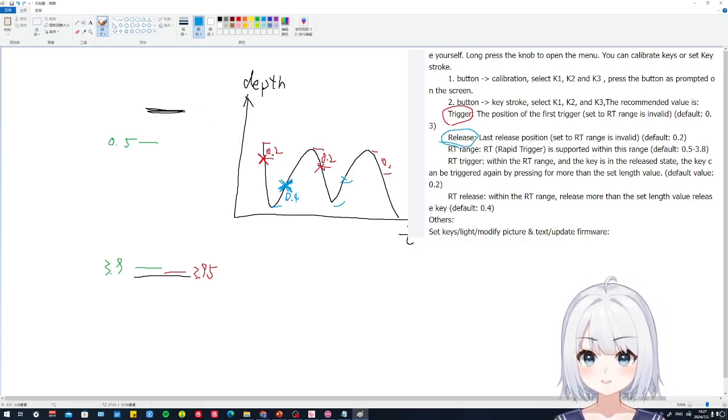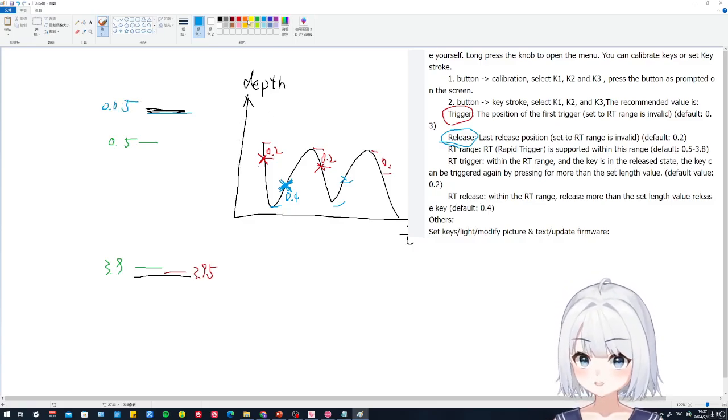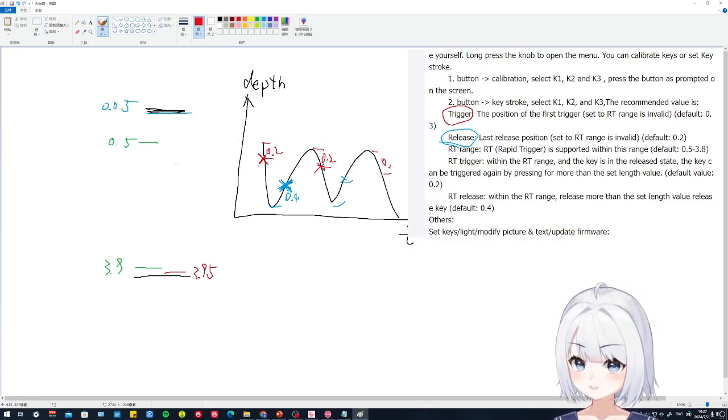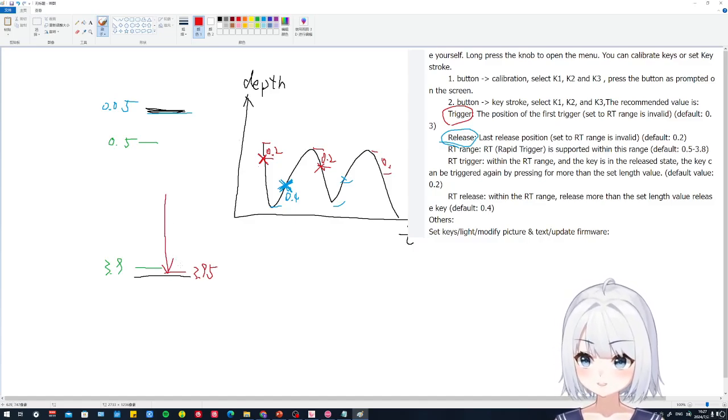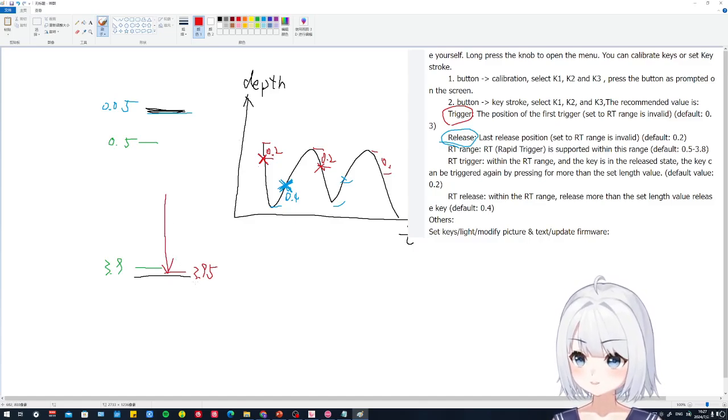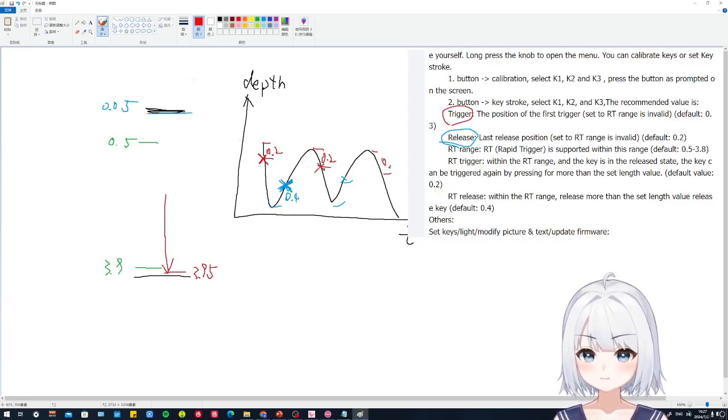And the release here, the top, it's 0.05. So what does this mean? This means when you are touching all the way to the end, if you already released and reach here, then you're going to get a trigger.